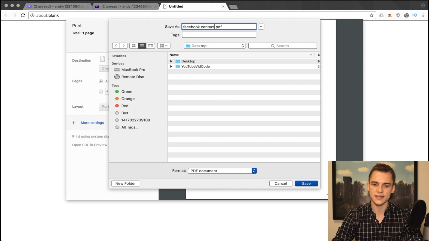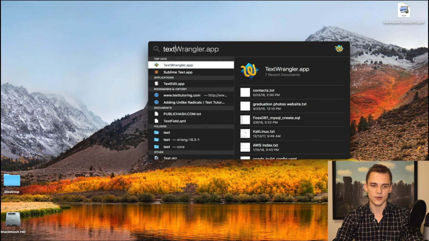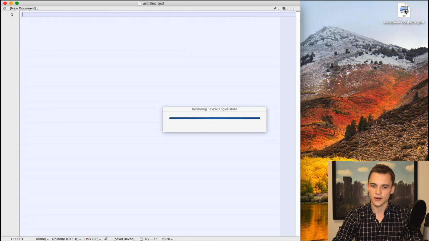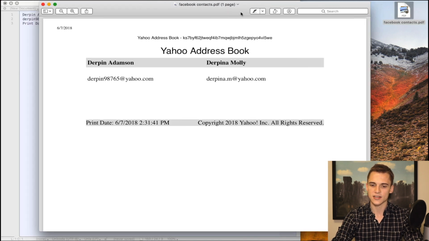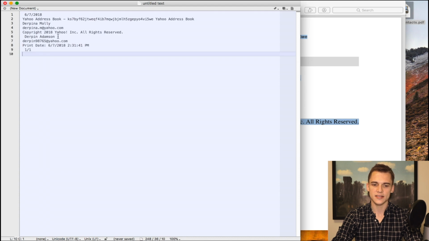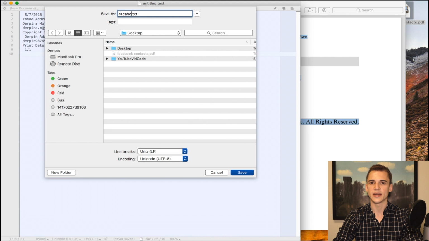What you will need next is to open a text editor. For me, that is Text Wrangler. We're going to open that, and we're going to open the PDF document that we downloaded earlier with those contacts. Just copy everything from that PDF document and paste it into your text document. Once everything is pasted, quickly save that text document and we will move on to the next portion. But be sure to save that text document on your desktop so we will have quicker access to that file in order to parse it with Python quicker.